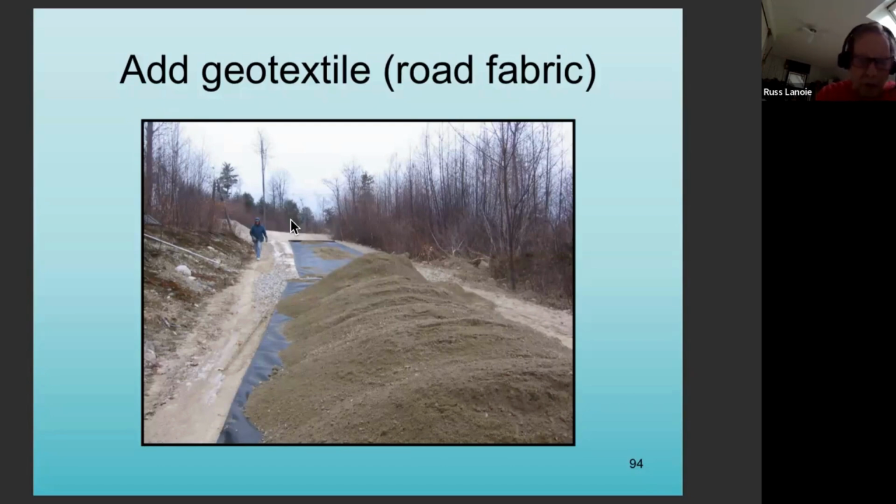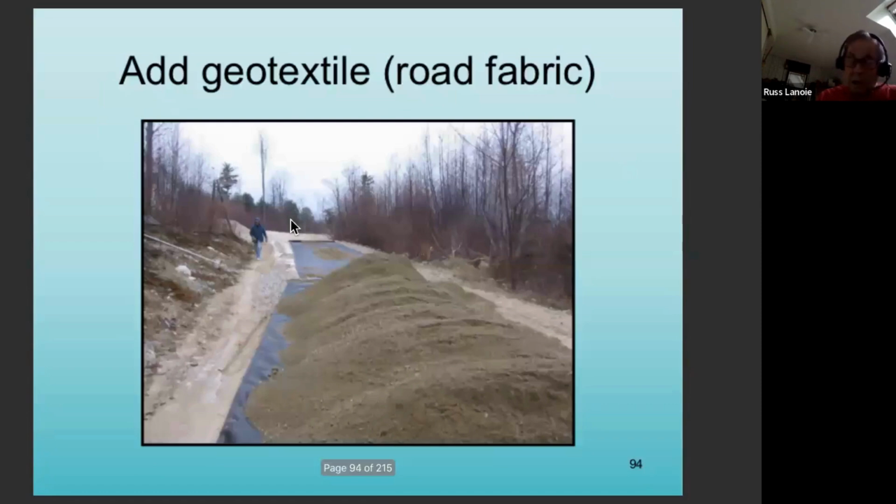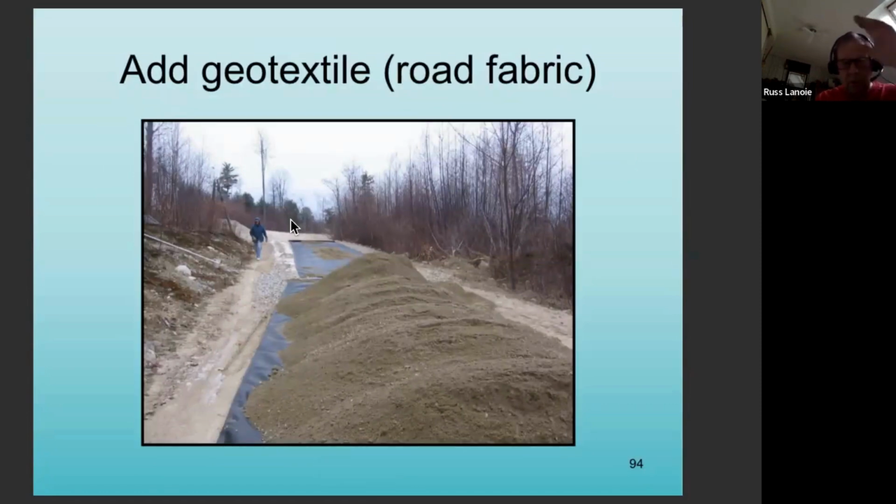At one point, I had 25 developments here to maintain in the Mount Washington Valley, Conway Lake, up as far as Jackson. And a lot of that was because of the tool that I had developed to maintain roads that was very effective. You'll see some slides of that. It's also in the book.